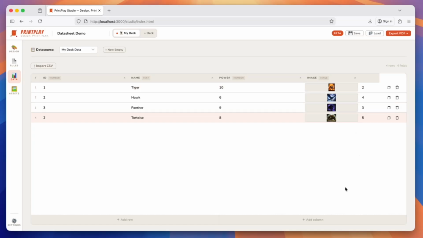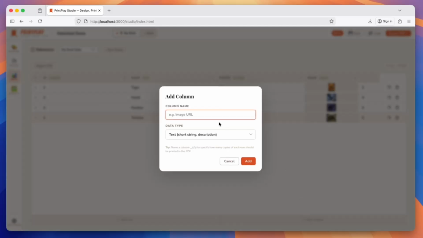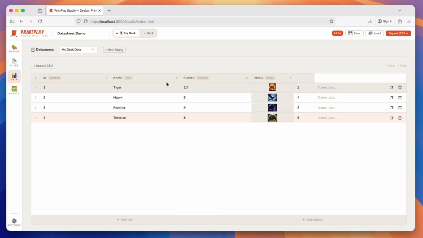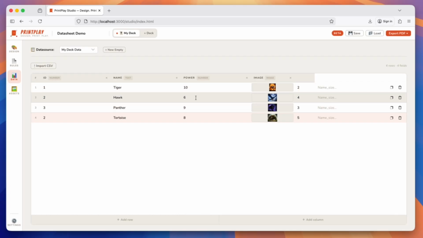Quantity is one of the meta columns, and using meta columns we can also control the visuals of each row. Say I want to control how the font looks, the sizes of each of these columns. I can say name underscore size, and its type is number, and this controls the font size for this name column.